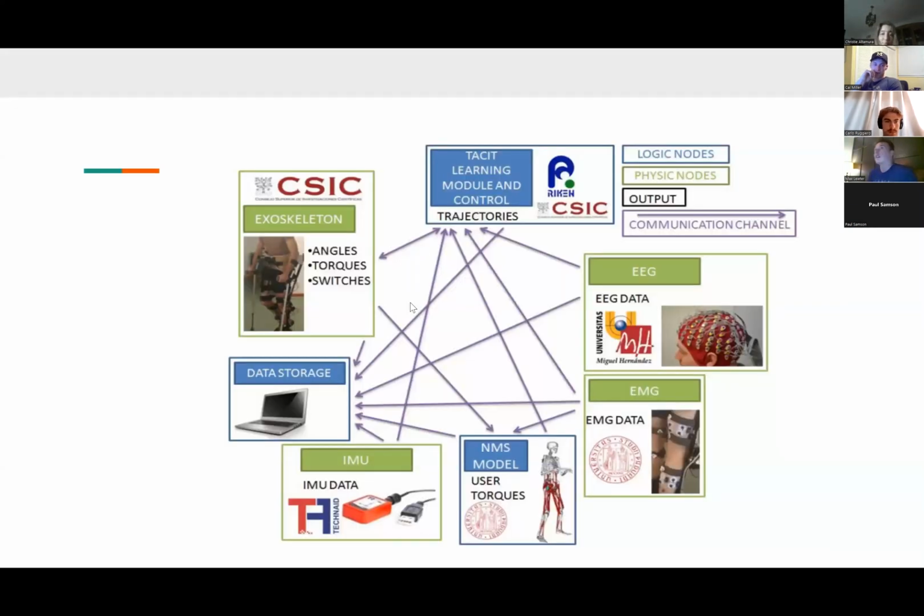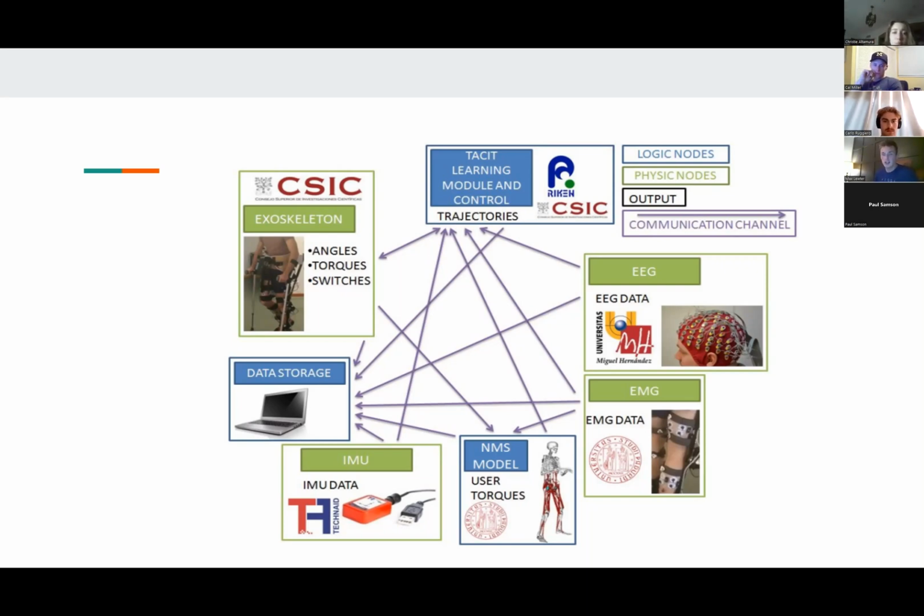So here's an example from one of the exoskeletons that I saw. Normally, without using a middleware or some kind of overarching software scheme to control everything, you have all of these things talking to each other in a random assortment that's difficult to organize.